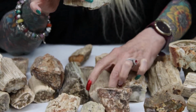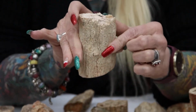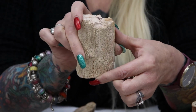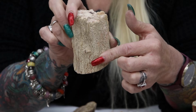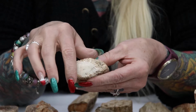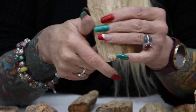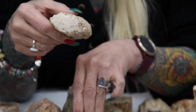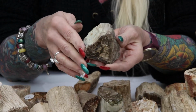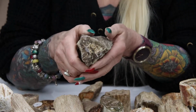Like this one here, if I can pick it up and not drop it. You can see a branch on any tree living out there right now, and the bark is going to look very similar to this. So I think that's really cool. It's got the paler colors in the back and some of the darker parts in it, and you see the really gorgeous patterning on it. And this one pretty much translates through. The back of it looks a lot like the front.